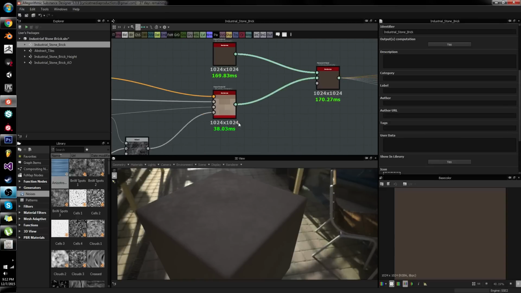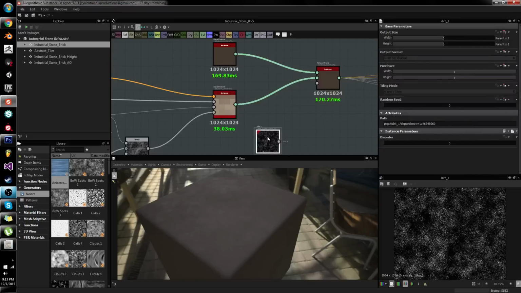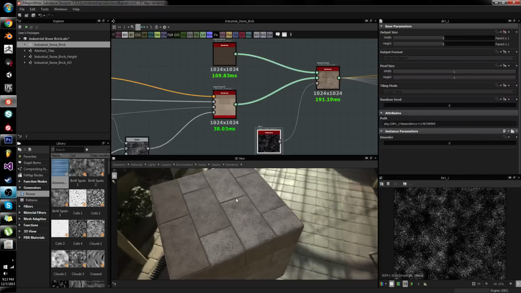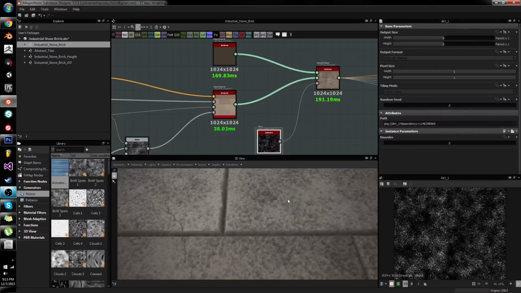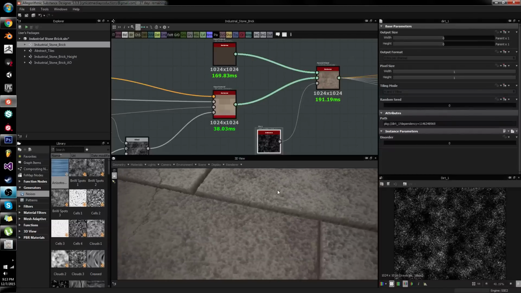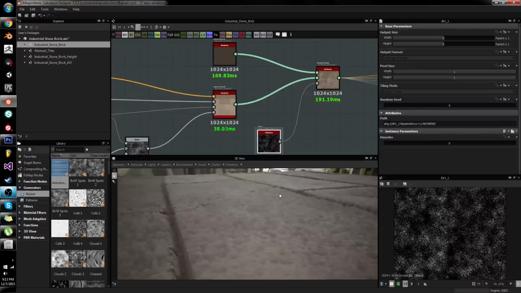Now, what I'm going to do is find some mask for it. I could, for example, throw down dirt, and if I just plug this into our grayscale mask, you'll be able to see, ooh, look, we just built up dirt all over the surface of our mesh, or our texture here. Now you can see a couple of problems right away. I'm using parallax, so you can see it's also damaging the height a lot.